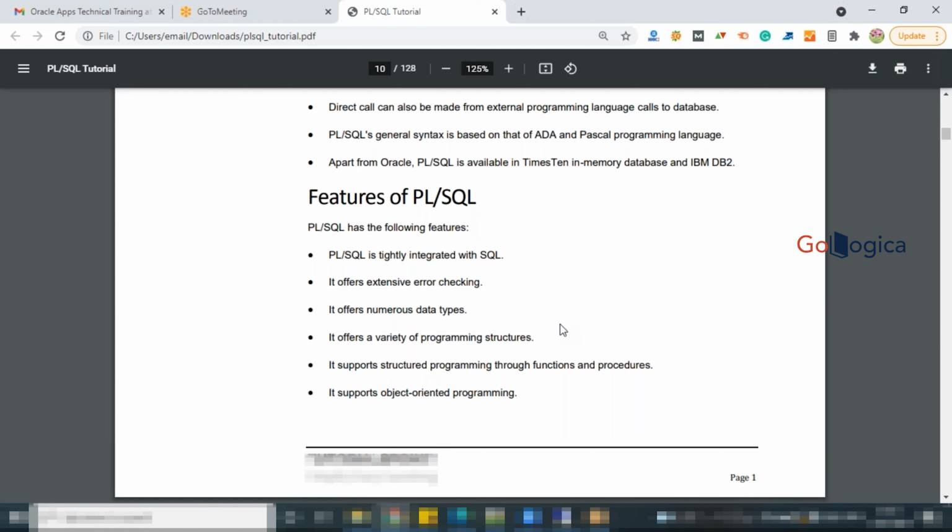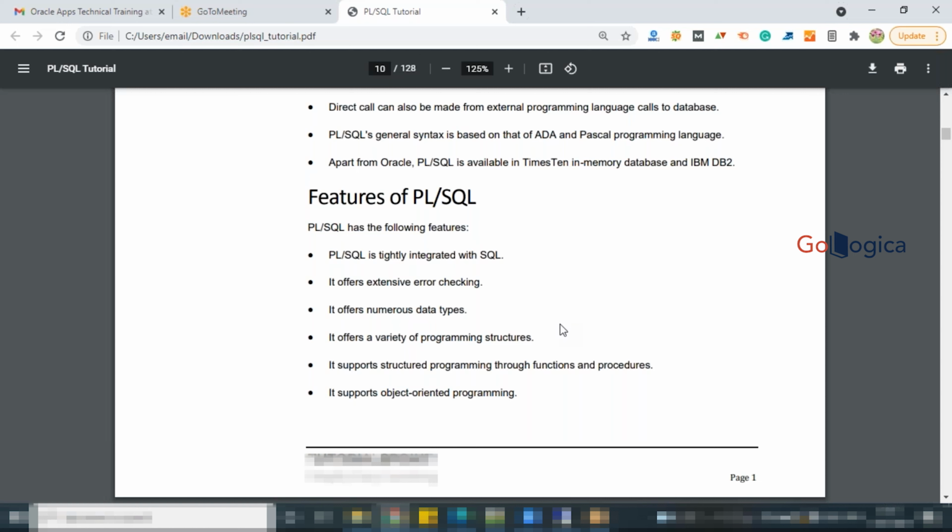And it offers a variety of programming structures, as I told you before. Variety of programming means you people can perform in different styles. You need not match or follow the structure I followed.